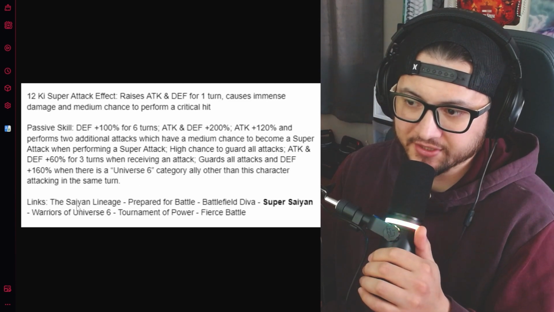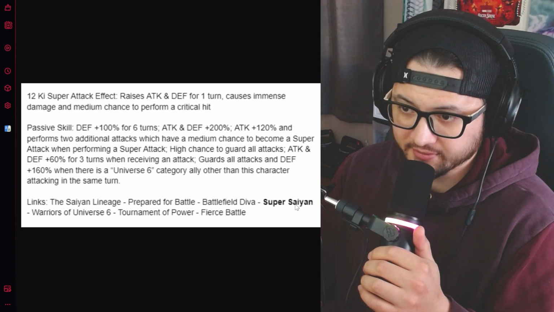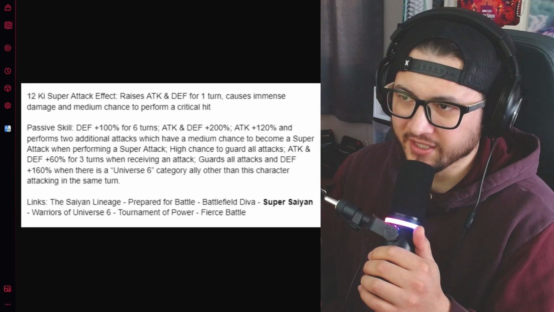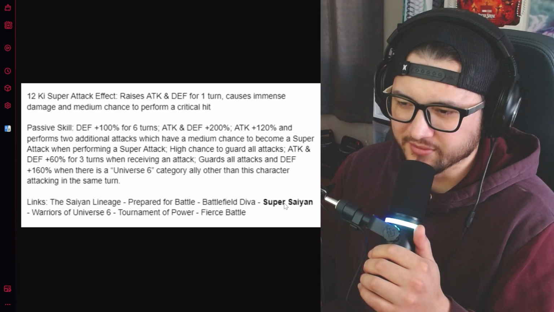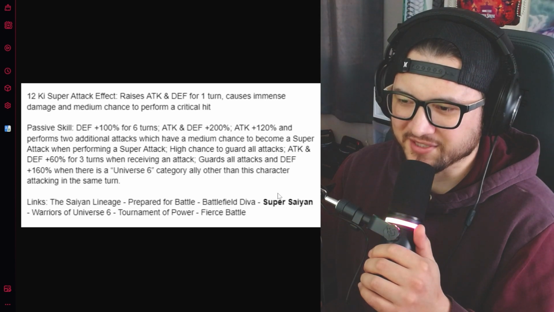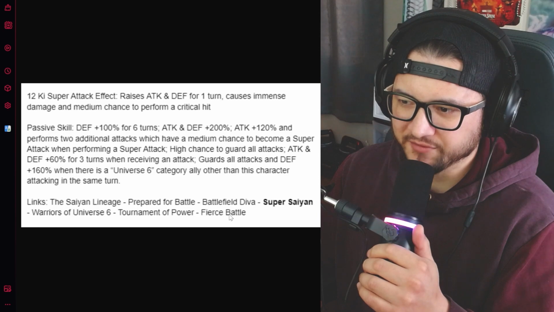And her links stay the same, except Berserker becomes Super Saiyan. Wait, this is Super Saiyan 2 Kale, right? Yeah. No, this can't be Super Saiyan. It's got to be Super Saiyan 2. Right? That's got to be Super Saiyan 2. That must be a typo. He must have typed that wrong. Warriors of Universe 6, Tournament of Power, Fierce Battle. So yeah, everything stays the same except for that.